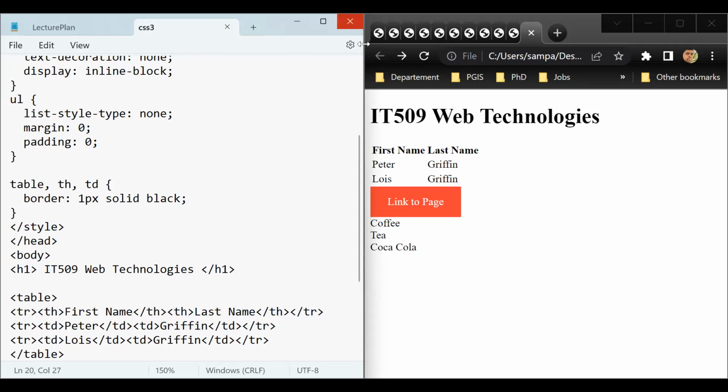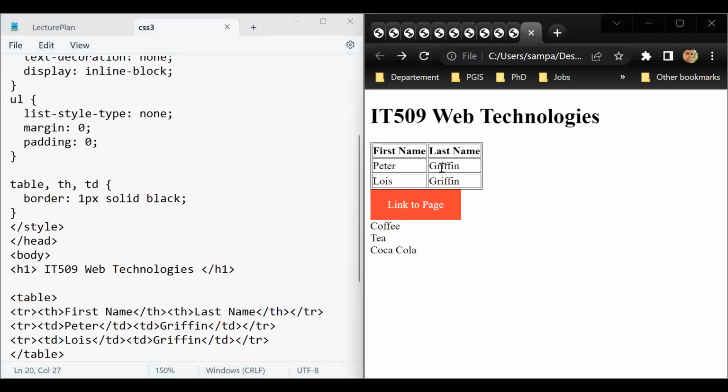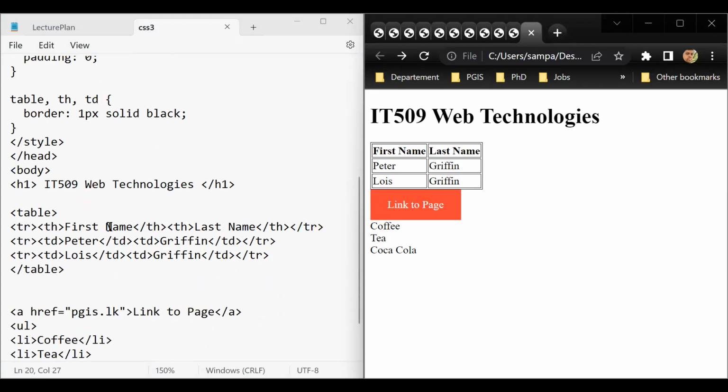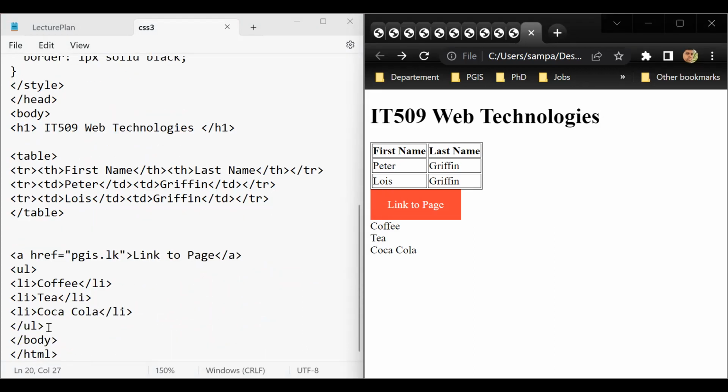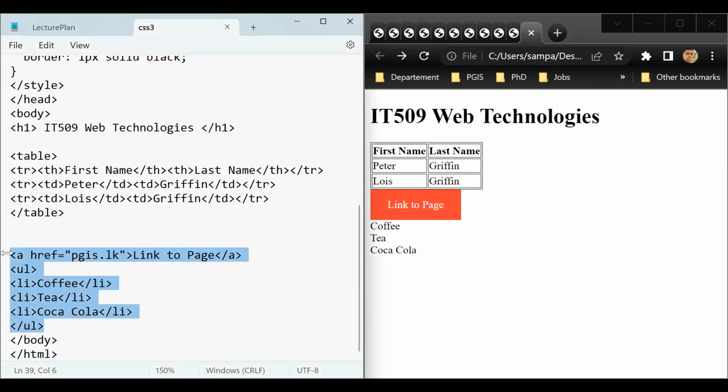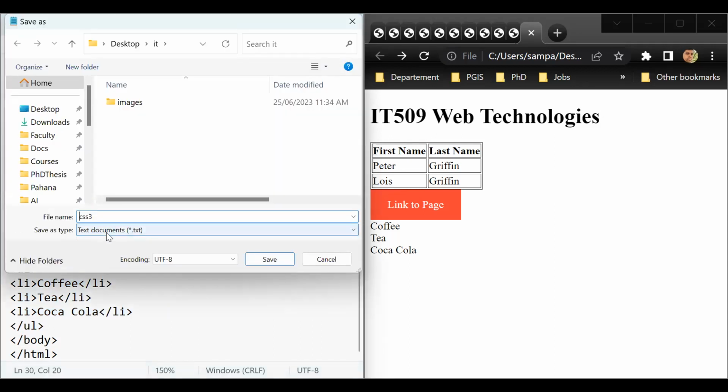So when you refresh it, yeah, it looks like this. So let me remove this. Maybe I will save it as CSS4.